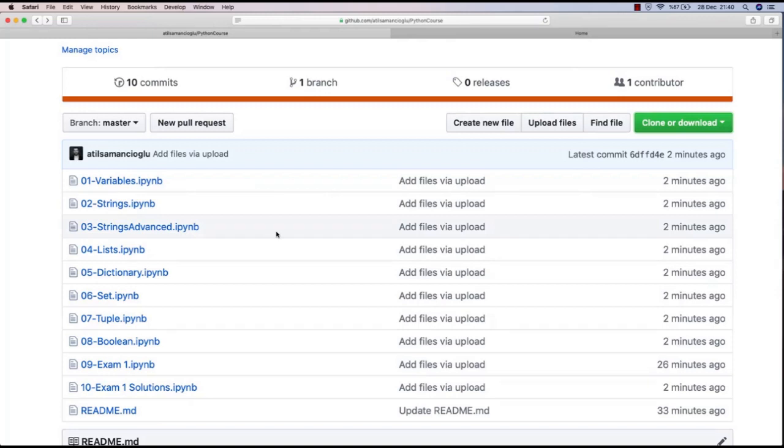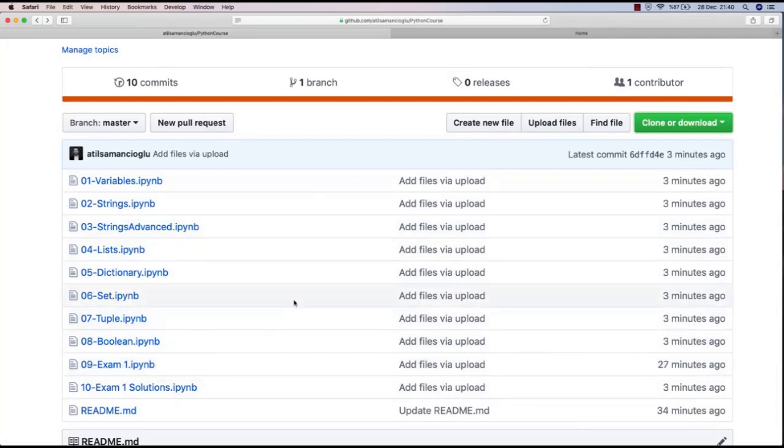And again, I repeat, I don't recommend you to download everything and just follow the course with my notebooks. You have to create your own notebooks in order to practice, in order to write the code.